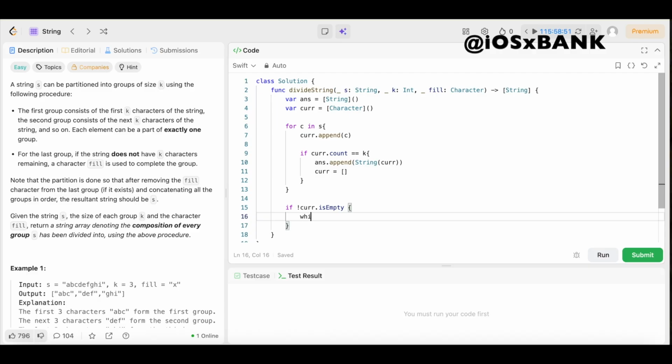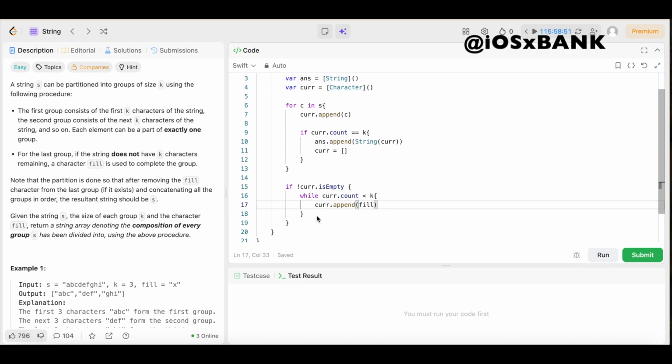So we're going to say while cur.count is less than k, we're going to open up the brackets and say cur.append, open up the parentheses and pass in fill. Then we're going to convert the fill group to a string and append it to the result.